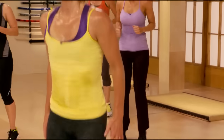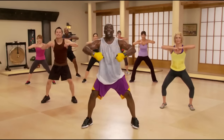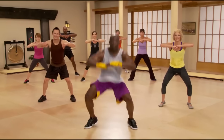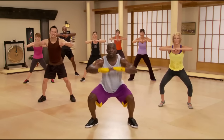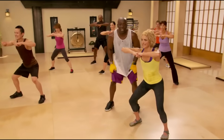Now remember, bend those knees. Here we go. Now you don't have to jump high. Get those elbows up. Keep that core strong. Now watch me. I'm going to land light. Land on your toes. Up. Toes. Toes. Toes. Okay? Ready? Be light on your feet. I need 2 sets of 8.